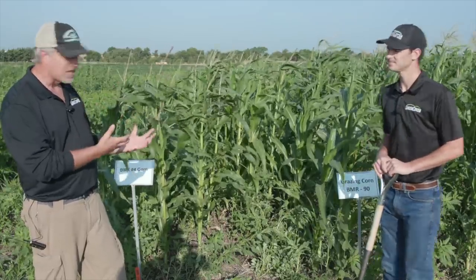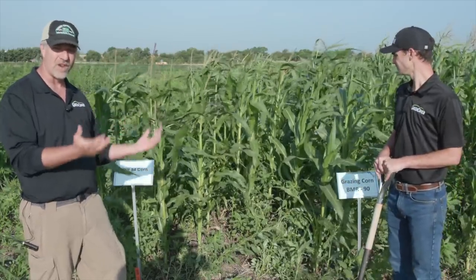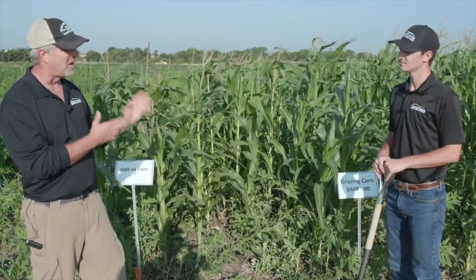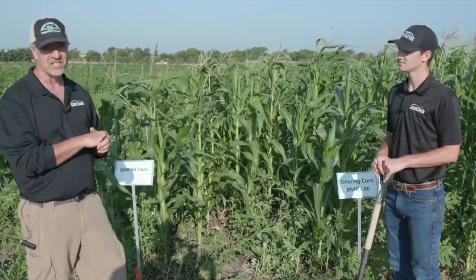So there's a niche for it. There's a place for it. It's not for everybody. It's not for every condition. But where it fits, it works really well, and it's an inexpensive way to raise a lot of forage for your cattle.